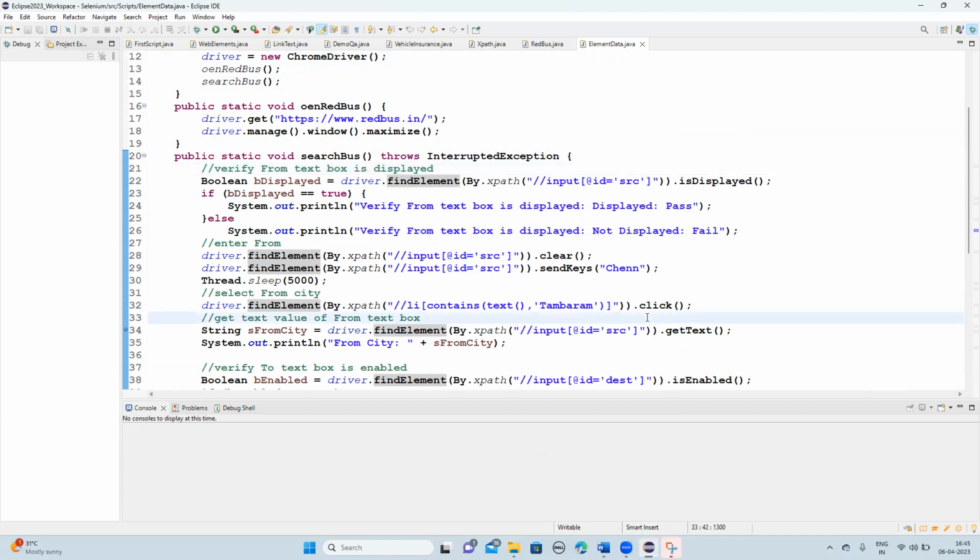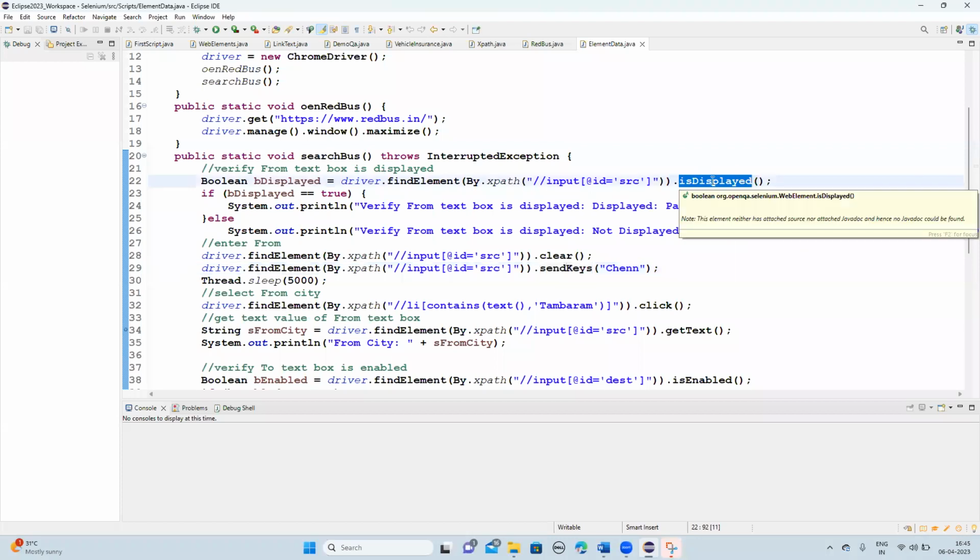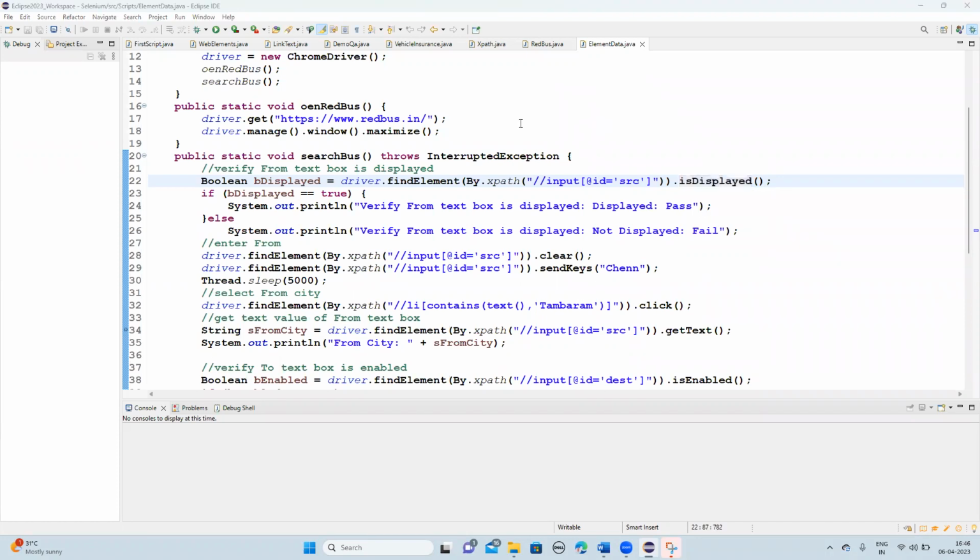So guys, all of you understand now these methods, what methods we are using? First here we are using the is displayed method. What is the value it returns, guys? Guys, if you are silent, I will also be silent.